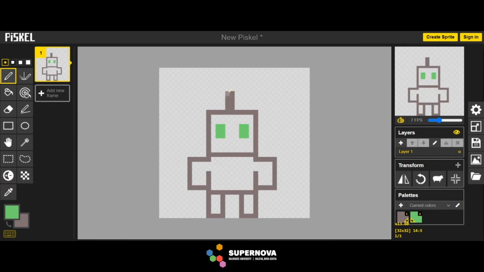Oops, there we go. All right, it's looking pretty good. I maybe will reduce the width of this.